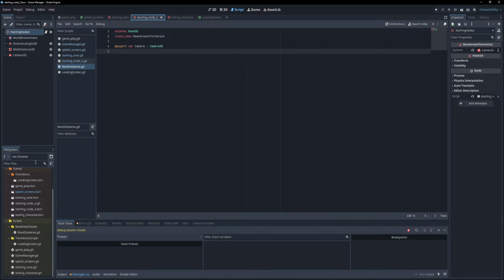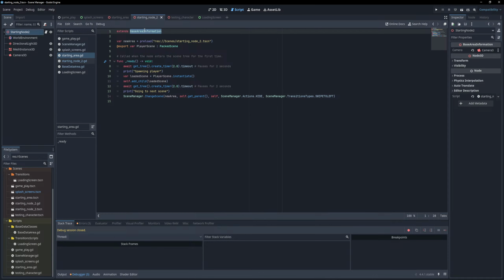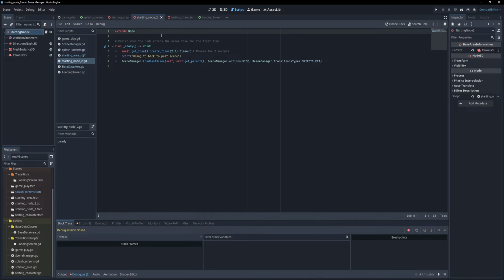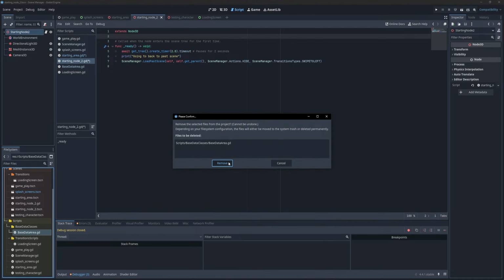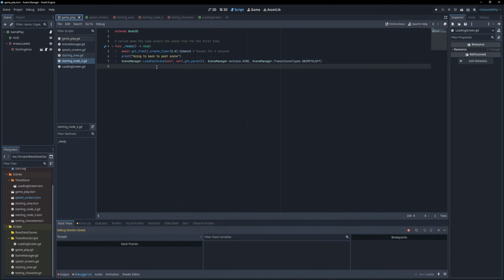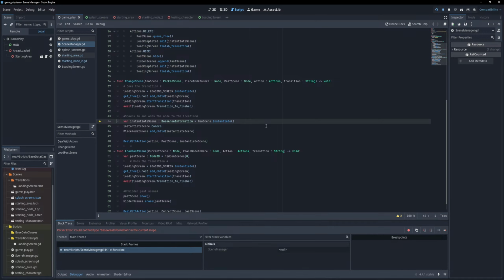I see. Probably that. Probably that, guys. No 3D. No 3D. Base data area. That's probably what's messing it up. Am I wrong?